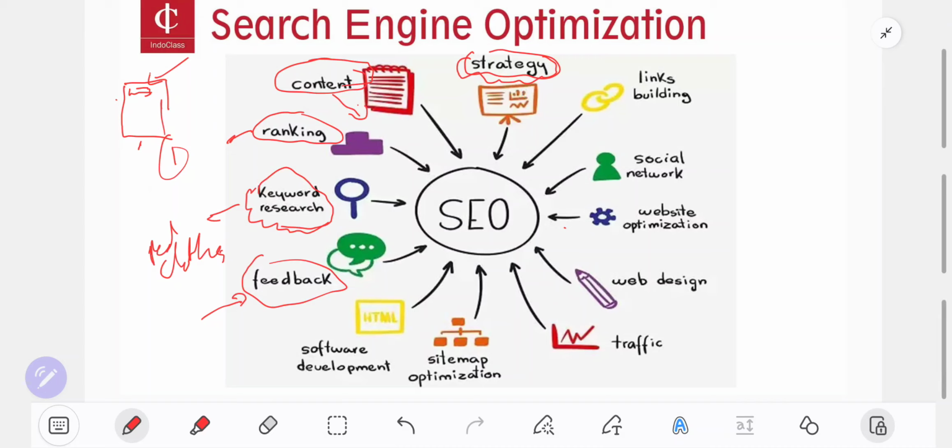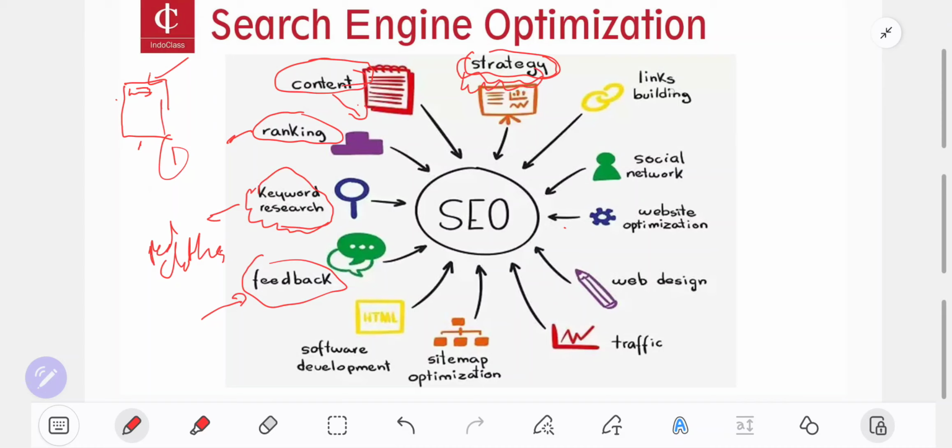Maybe you can copy their approach from the competitor's website, and then you can implement their strategy into your own strategy and your website.